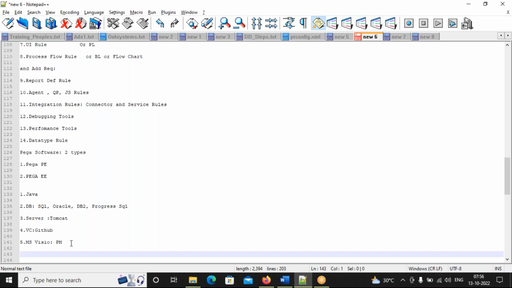But my first priority is a local application, because the Pega cloud will be controlled by the Pega system, not by you. In your own system, it will be controlled by you. You should use your system and install it yourself, because you will get more practice and learn how to install. Otherwise, if you go directly to Pega cloud, there's no use in that.